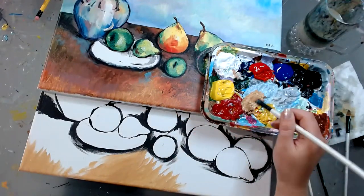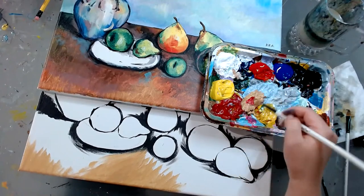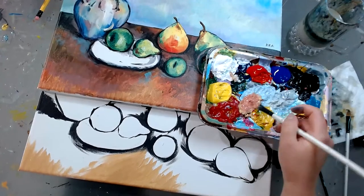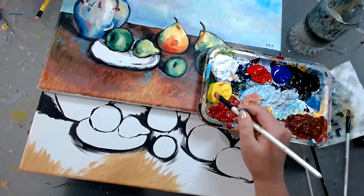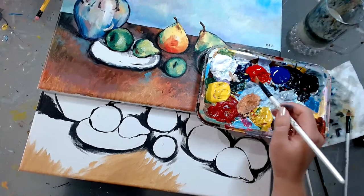So I'm gonna use the same color as a base. And to the same color, I'm gonna add some red and some yellow. Because red and yellow mix orange, and we already have enough brown there to keep it dimmed and brownish, but now we just need to make it a little more orange.